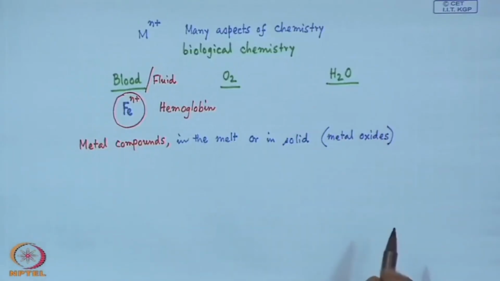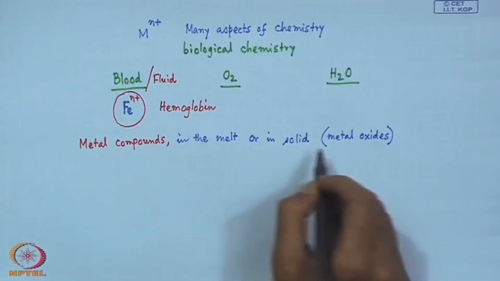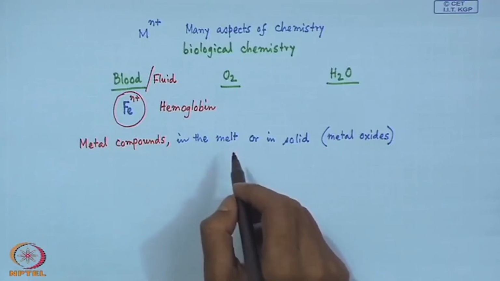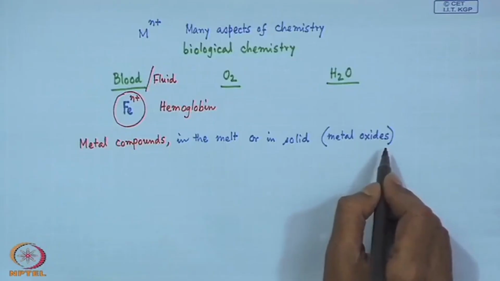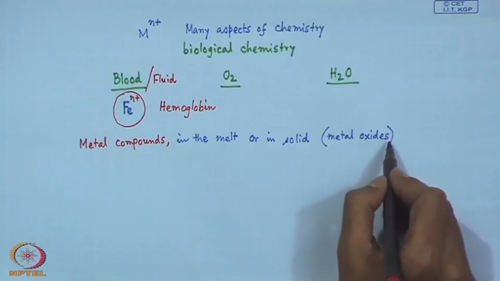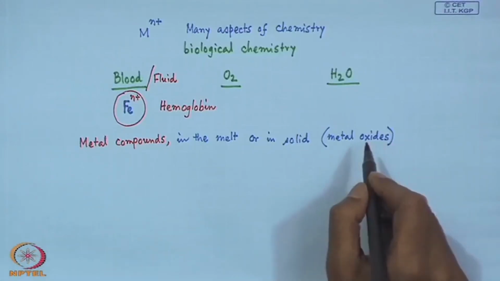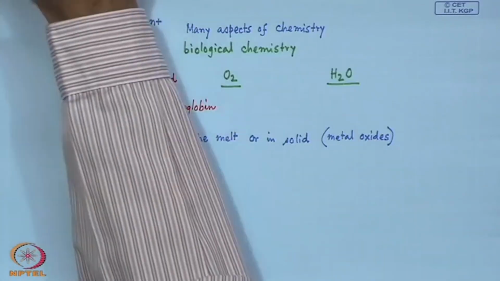So, all these can be very nicely studied in terms of the metal and their corresponding interaction with the donor atoms. And donor atoms we have defined as the corresponding ligand system. So, they all can be identified, they all can be studied, they all can be experimentally explained for their corresponding studies in the form of the corresponding course in chemistry.